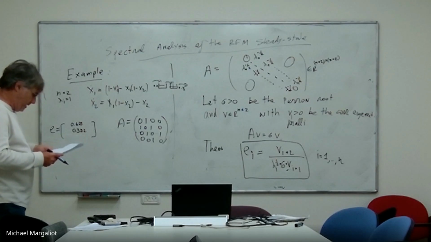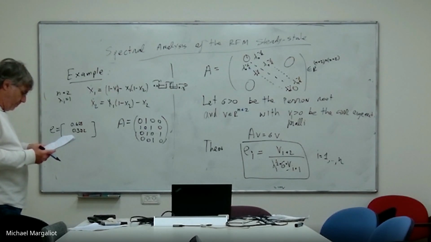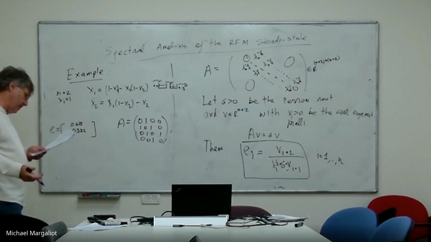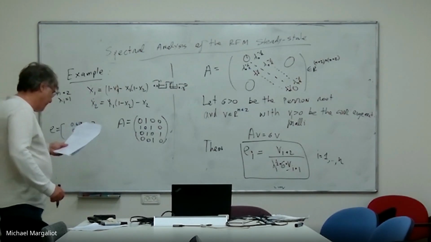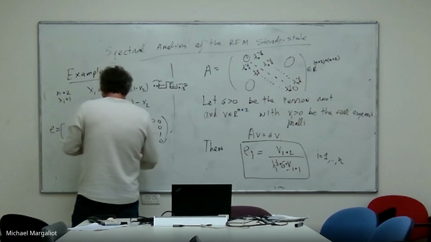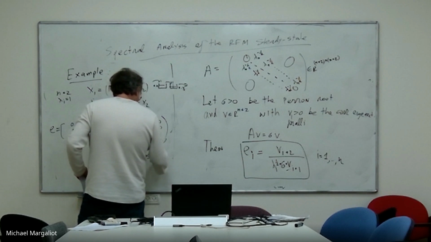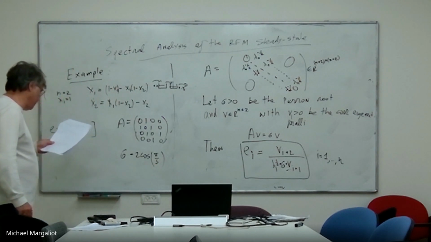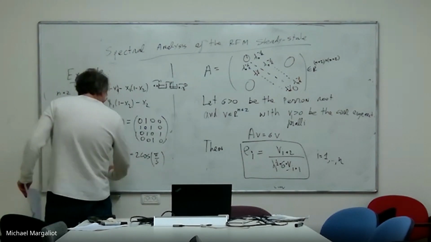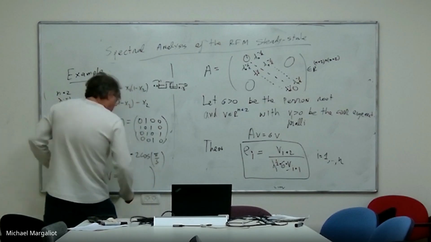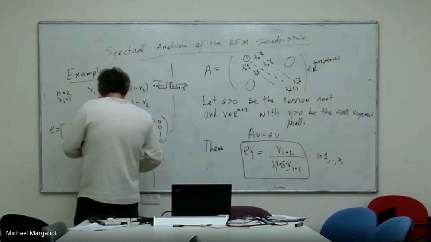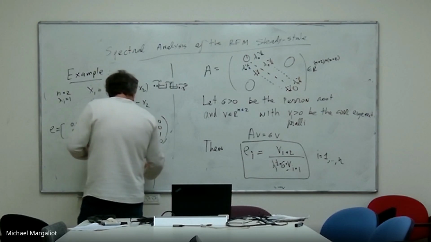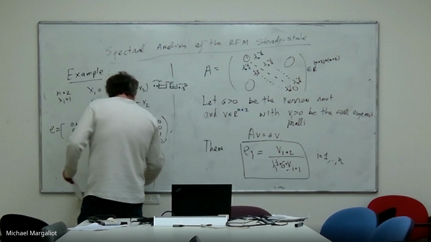Now I calculate the Perron root, so the maximal real eigenvalue of this matrix, and the corresponding Perron eigenvector, and I get the following: sigma is 2 cos(pi/5). So this is a positive number. It doesn't matter exactly what it is. And I also calculate the corresponding eigenvector from this equation. And this gives me sin(pi/5), sin(2pi/5). Of course, such matrices are very special.